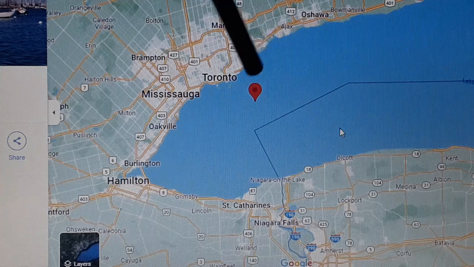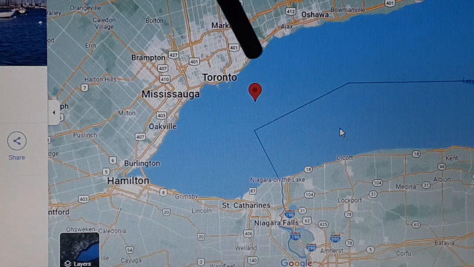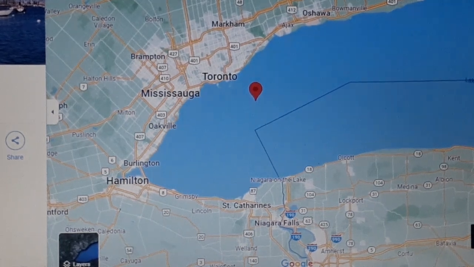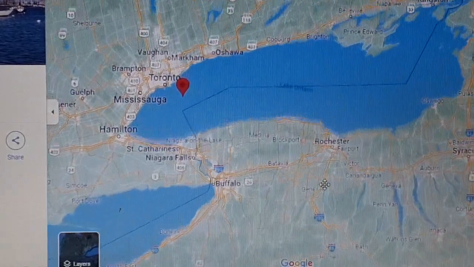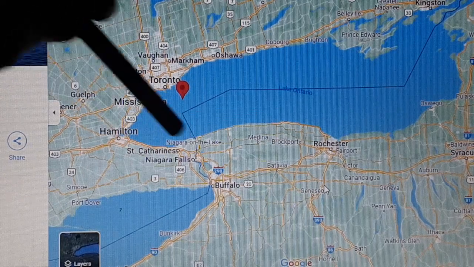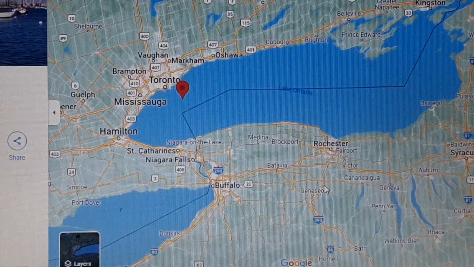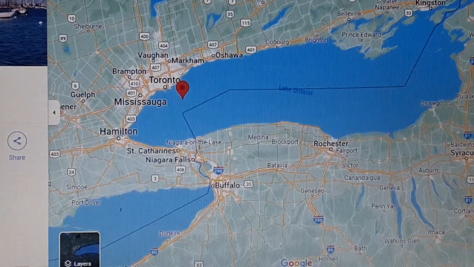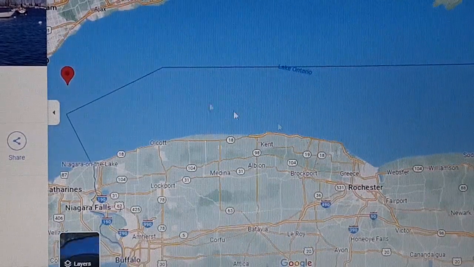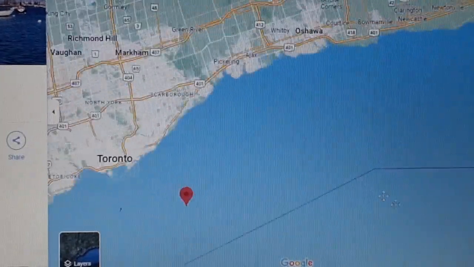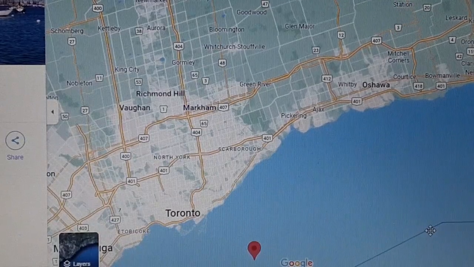And the biggest city, easily the biggest city in Canada. And you can see the line marking the boundary between Canada and the United States right here. It's not straight across. This is actually part of Canada. This is the boundary line, the border line between the two countries. So let me go back to it again. That is where Pickering is, right there in the middle of the screen.